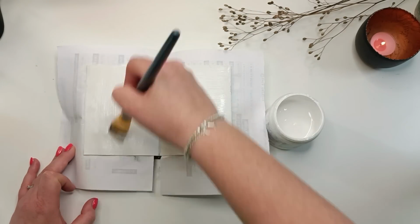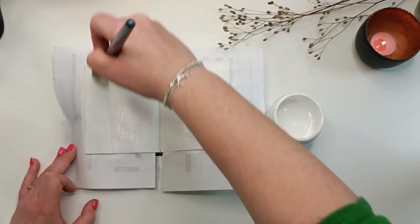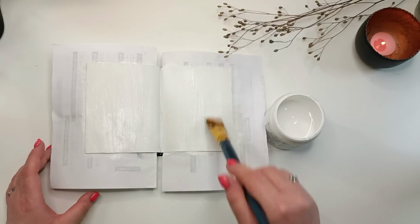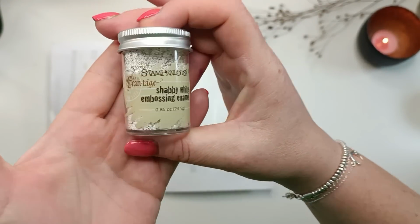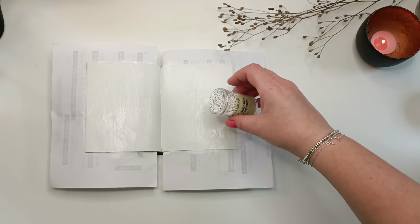And for those of you who don't know absorbent ground, it's something very similar to gesso, but it doesn't dull the colors as much as gesso does, because gesso has a tendency to dull the colors. It's actually a little bit more transparent than the gesso, but otherwise it keeps the paints from seeping through the pages.